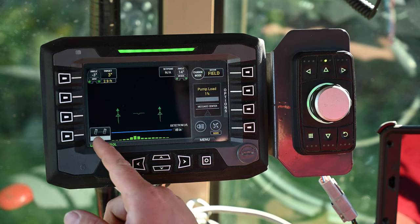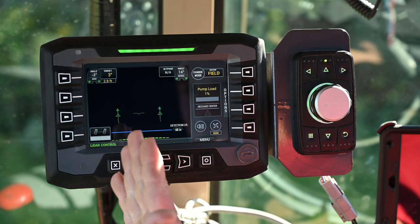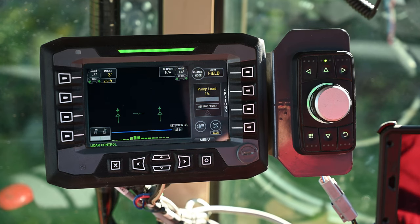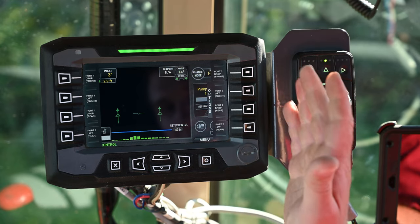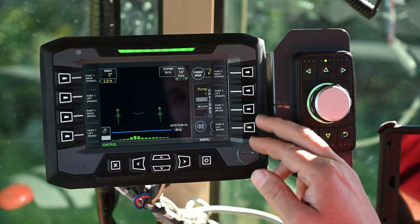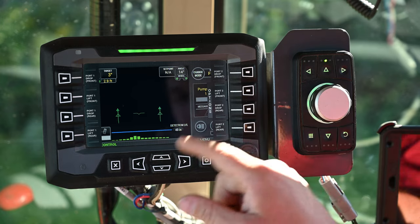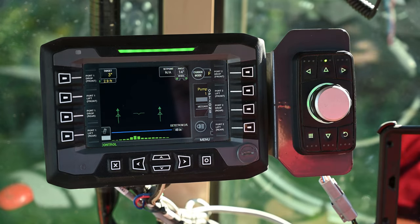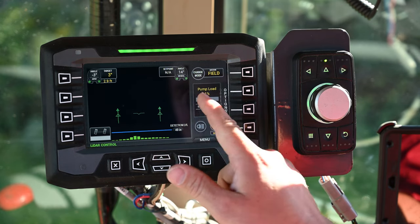This symbol in the bottom left corner shows the actual angle of the rear axle — the straighter the wheels, the more in line with the tractor; and steer right or left shows where that axle is in real time. There's an option menu on the right — pressing that shows what these buttons stand for: hydraulic outlets on the Swingmax, up and down. It tells you port to drop front, port to lift front, rear, and so forth. By pressing these buttons you engage those hydraulic outlets and can lift and lower your baler pickups or swing them. Touching anywhere on the screen will make that menu go away.